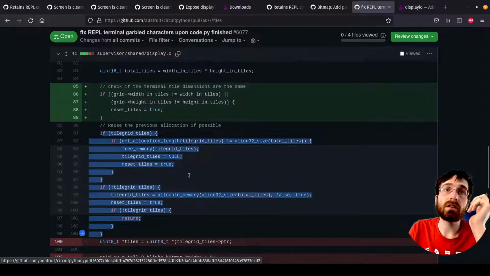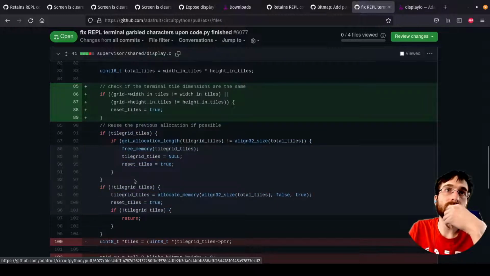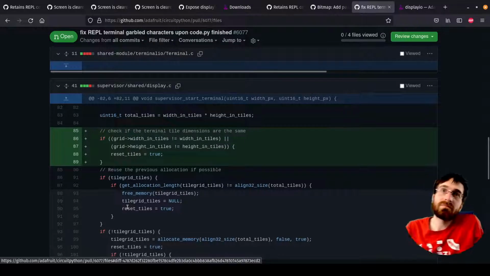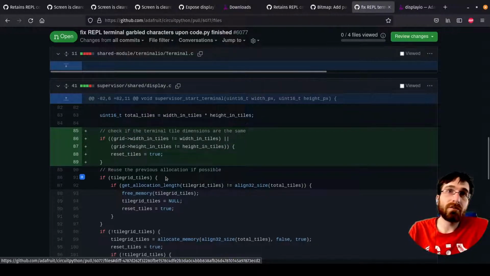Okay, this is right around that code that we were playing with. This is where we added a bunch of those prints. So we were in the right place, kind of, looking in the right place at least.